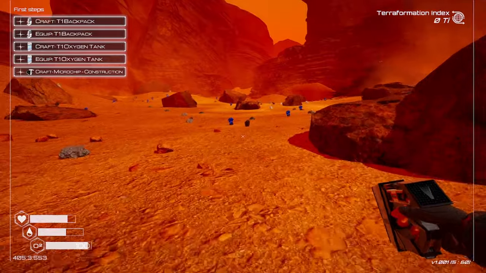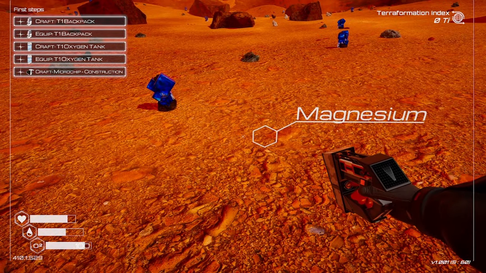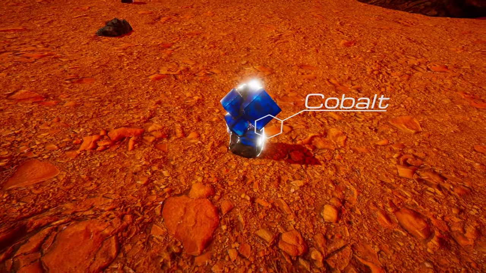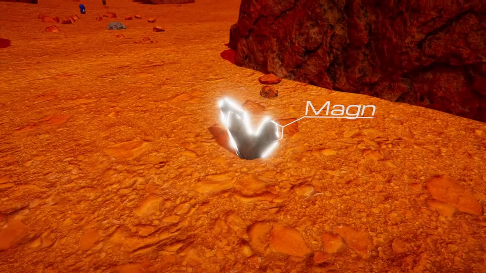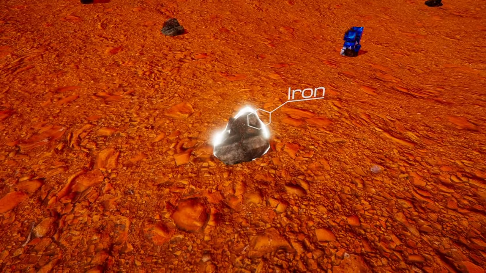Like I said, this is a mostly barren orange dust ball, but you'll notice a few materials poking up from the rocks around you. If it looks like a black glob, it's silicon. If it looks like some blue cubes, it's cobalt. If it looks like a bumpy orb, it's titanium. If it looks like someone failed miserably at drawing a map of Wisconsin, it's magnesium. And if it's slightly shiny in some parts but an otherwise normal rock, it's iron.